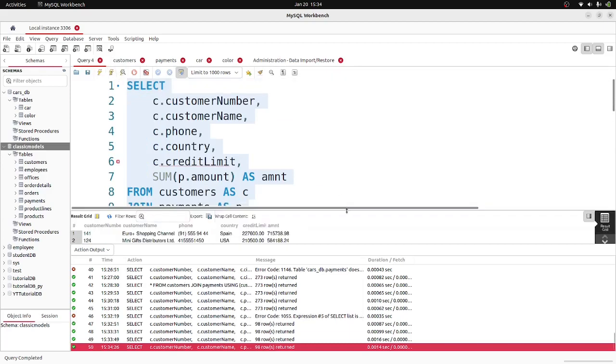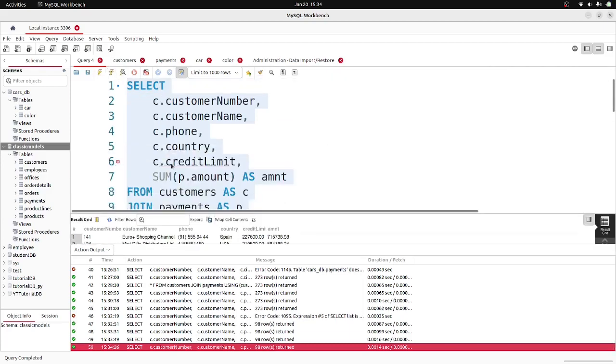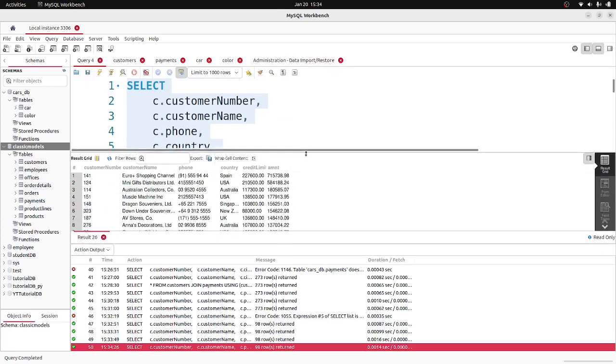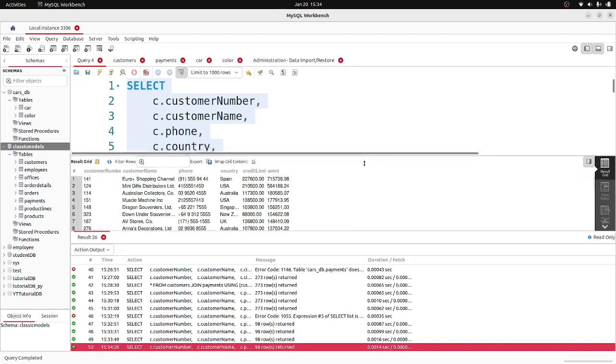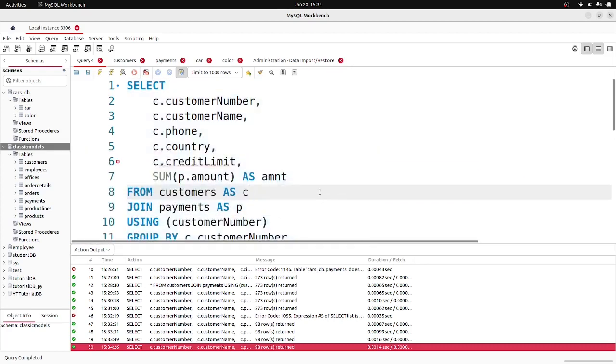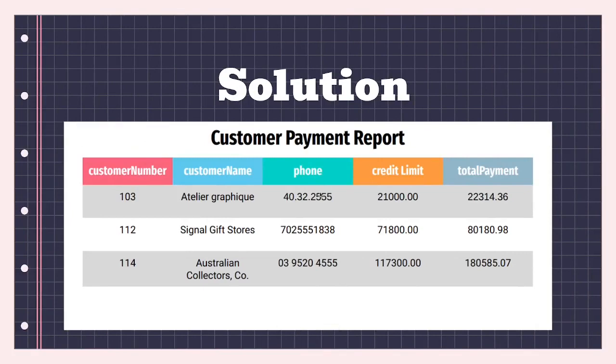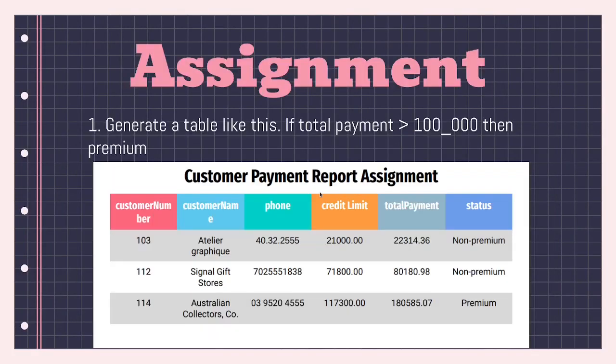Okay, it works, so fine. Sometimes you just have to save it if you get this kind of error, but for now it works. So you can see we don't have any error, and you can see now the country which the customer came from. Our top most paying customer came from Spain, right? And then the US, and then Australia. So that's basically how you can generate that report using join. You have seen how you can use join to generate a report like this from different tables.